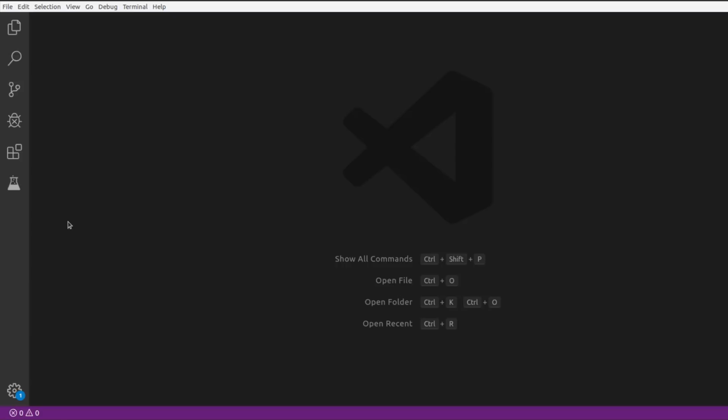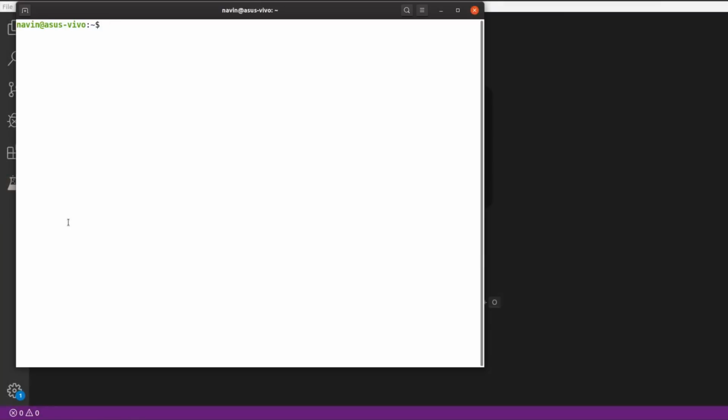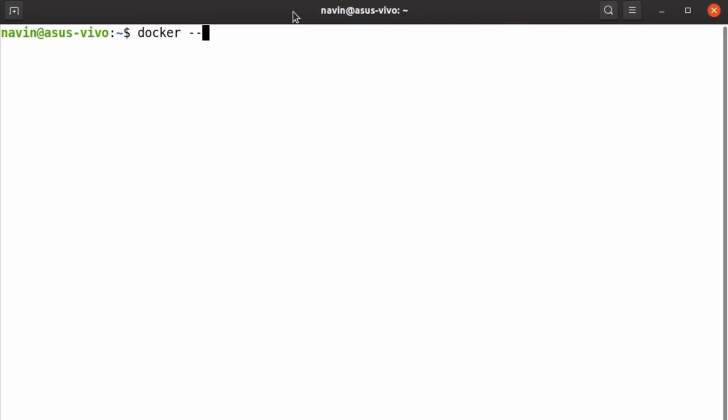So of course, on this machine, you need Docker installed. So let me just verify, do we have Docker installed? So if I go to terminal and if I search for Docker version, and yes, there is a Docker installed. I just need to create a Django project here. And of course, we are going to write a simple hello world application.